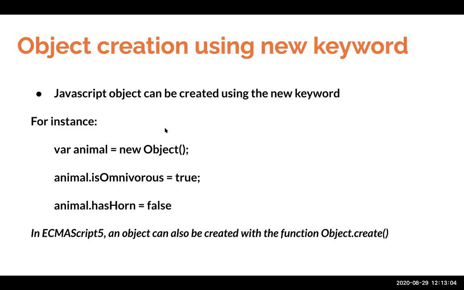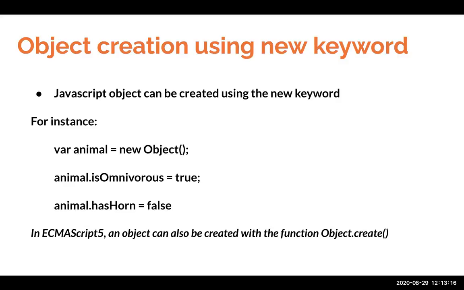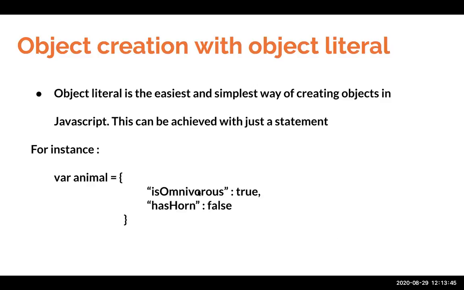For instance, just like the way we created the animal object using the literal here, we just opened the curly braces and typed everything there. But here it is different. What we did here is to instantiate. When I say instantiate, I mean creating an instance of something. So I just created an instance of an object here. This object is actually a keyword in JavaScript. It's like a class in JavaScript. So you can use it to instantiate an object. In this case, you are instantiating this animal as an object. So here we have new object. That is, our animal is an object now. But meanwhile, the main difference here is that when we created with literal, we assigned everything on a single line.